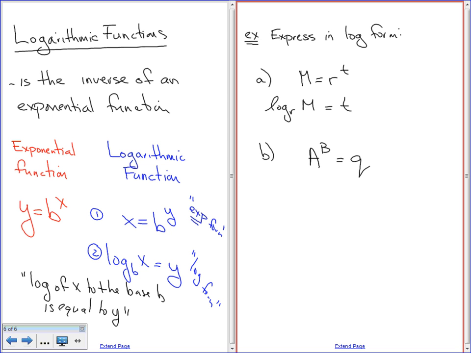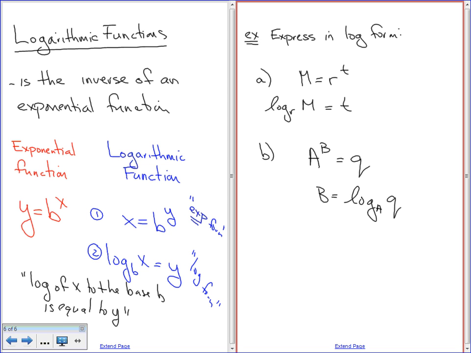Okay, so somebody tell me what this would be in logarithmic form. Remember, this is already the inverse. It's the exponential form of the inverse. I want to find out what the log form of this would be. John. Perfect. Okay, so the exponent comes down. The base on the log is the same base in the exponential. John said it the other way around. It absolutely means the exact same thing.